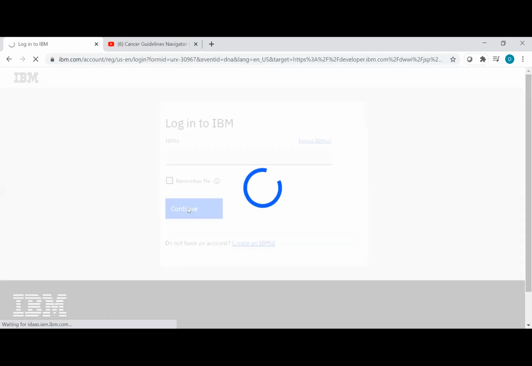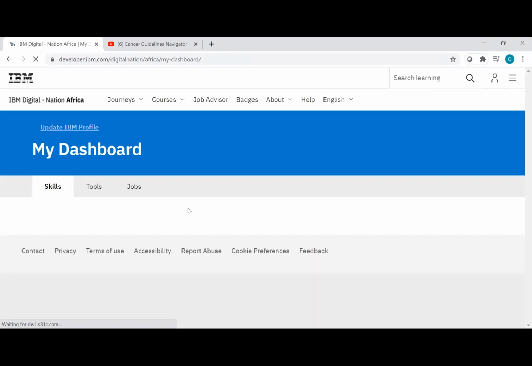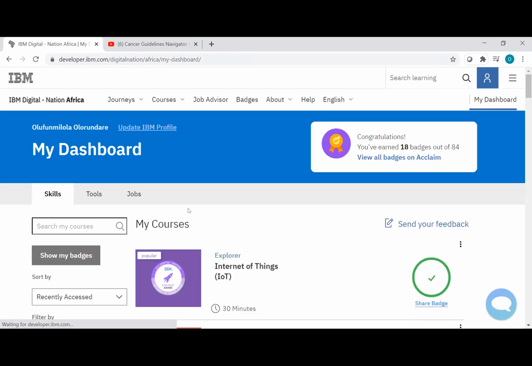So it takes you back to that first page. For those that are having problems doing that, we can also try it right now. Register, but if you're sure that you've registered before, just try and sign in. And then it brings you back here to the page itself. And then we're going to go through everything.